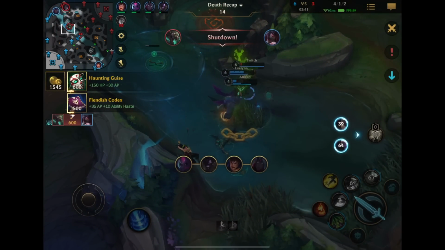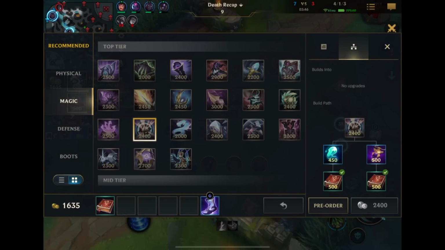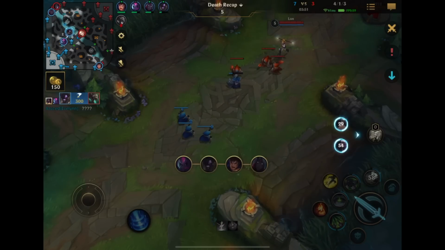This was very well played by my team, and we're able to pick up another couple kills. Unfortunately, I go down and the wave state is not looking too good for me. I'm gonna go for my double magic pen components and I'm gonna start building into Death Cap.